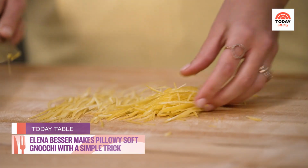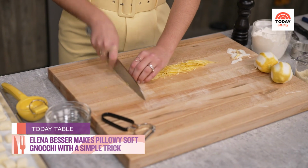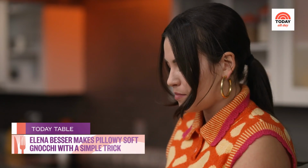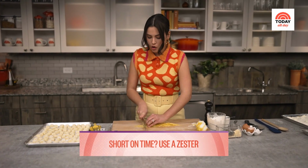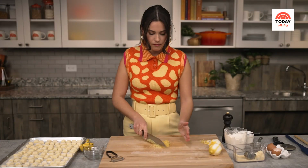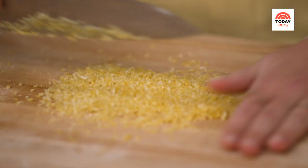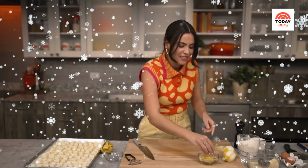And then what we'll do is we'll take these shreds and turn them, and then we will run our knife across again to mince that lemon. And it took me a while to master these skills, let me tell you. It really all comes down to practicing over and over again. It's really repetition here. And now I'm just gonna take my knife and run through this a few more times. It's smelling absolutely amazing. Look at that zest though. I mean, it's like freshly fallen snow. Okay, let's clean up, get our water a-boiling, and finish up this gnocchi.